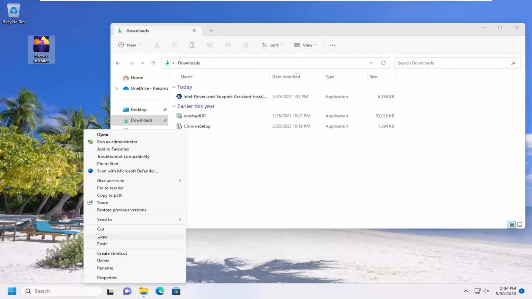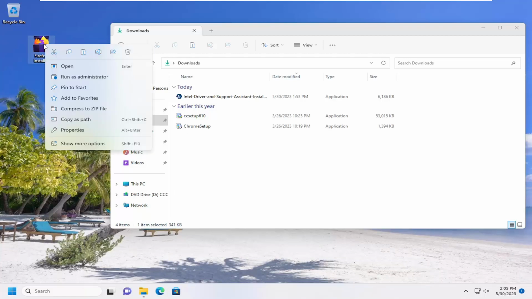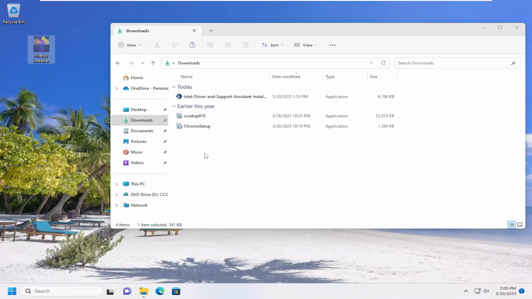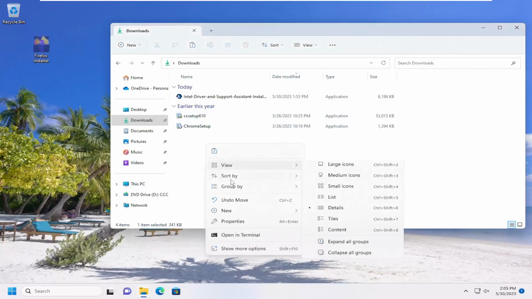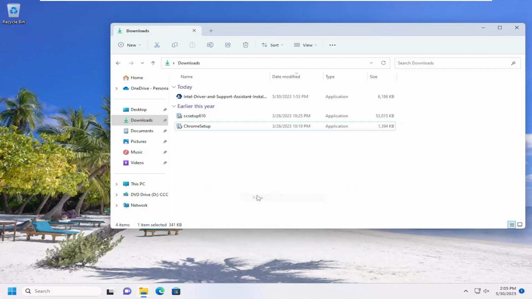But let's just say we're going to go ahead and copy and paste it or just move it to a new location. So we're going to get rid of the old one once we're done with it. So I just right clicked on the file that we want to move and I'm going to select show more options here and you can select cut. And then for the new destination you want to move it to, you would right click in a blank area, select show more options, and you can select paste.